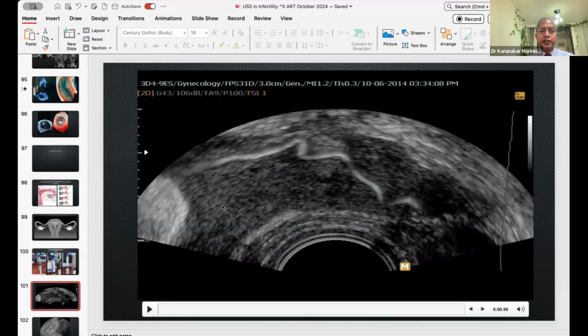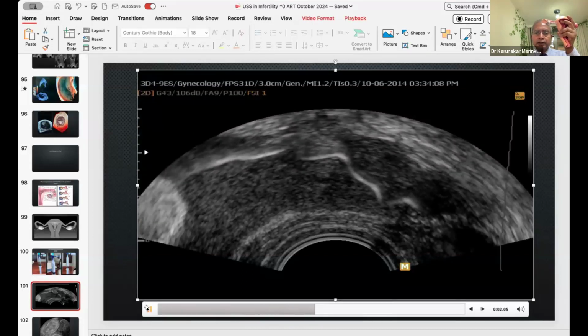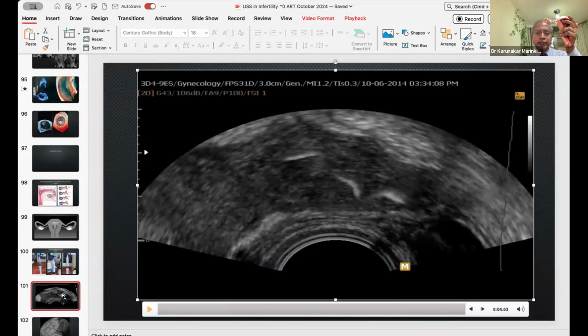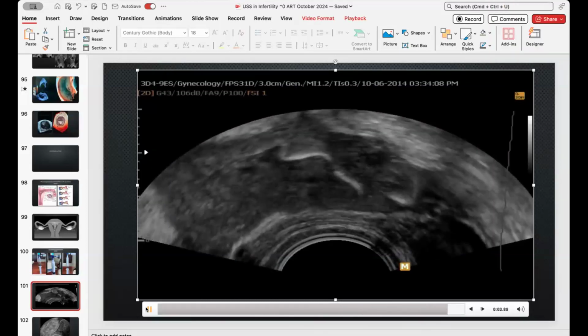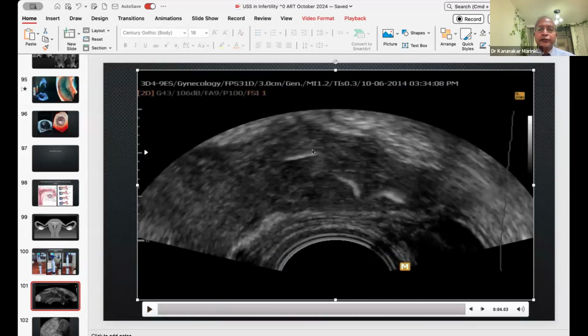So what you're seeing here is this part of the tube. All right. So uterus is here, where this white thing is the endometrial chamber. That's the coronal part of the uterus. And what you see is the medial third, middle third, outer third of the fallopian tube. I showed the front view, but that's on the left side. So you will see the filling and flowing, a very brief, small video. Any of you can see it clear enough? Then I'll go forward. Yes? Yeah, we can see. Right. So that's easily, you can see live video of that.